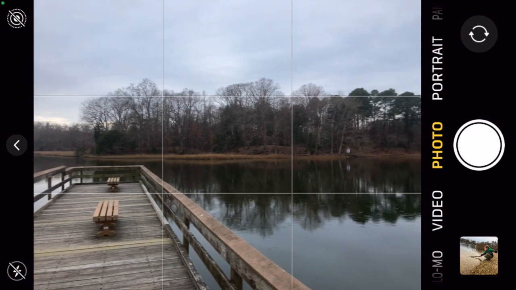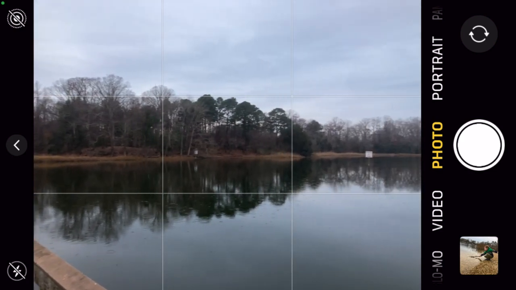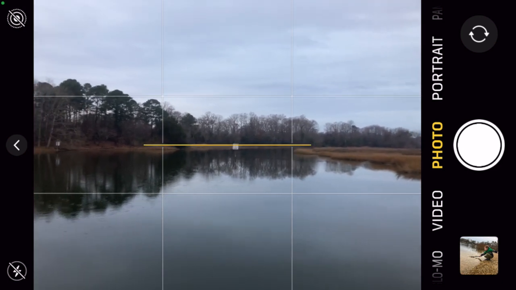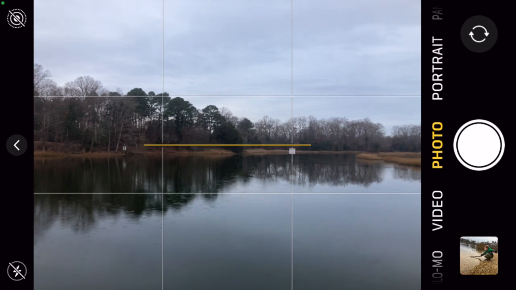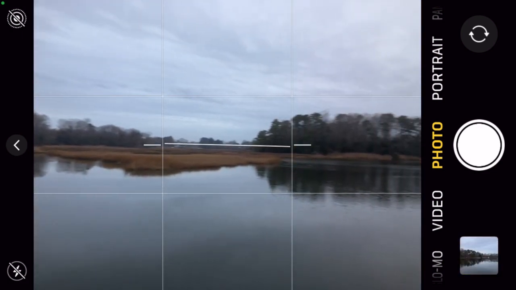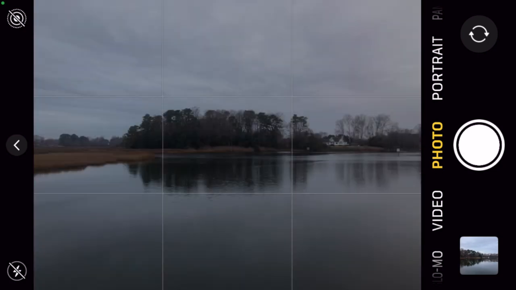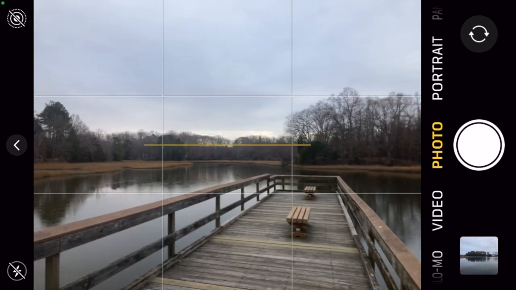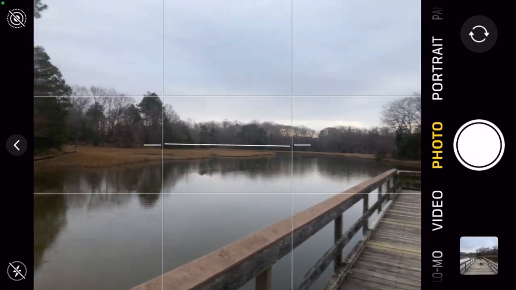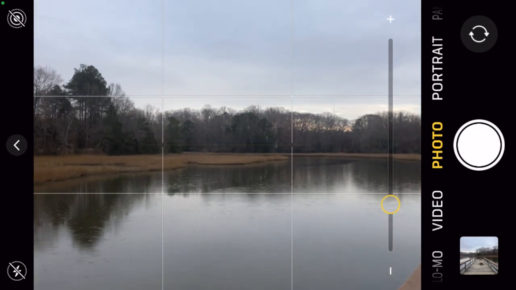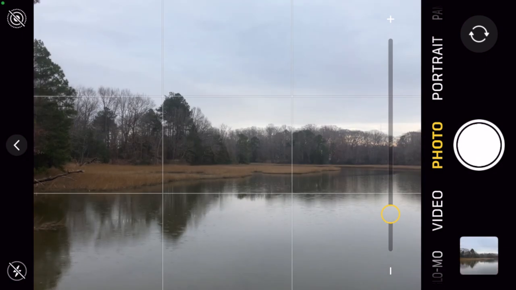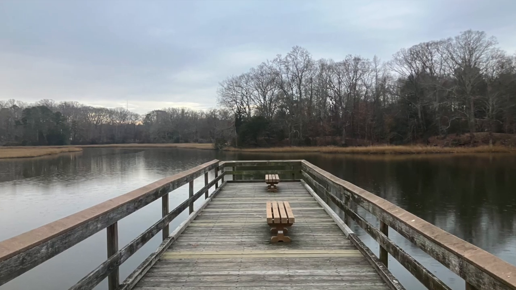So here we go. You can see I've got my grid turned on my camera here, and I'm just looking around. This is a lake nearby my house that I like to go for hikes with my son. So you'll also notice there's other aspects to using your camera here. Obviously, I can use this little line in the middle to tell me when my camera is perfectly straight and level. And maybe you want that, maybe you don't, and that's fine. But I'm trying to think about how I want to center or align my composition, right? Do you want to zoom in, zoom out? Trying to think about the contrast of light to dark, things like that.